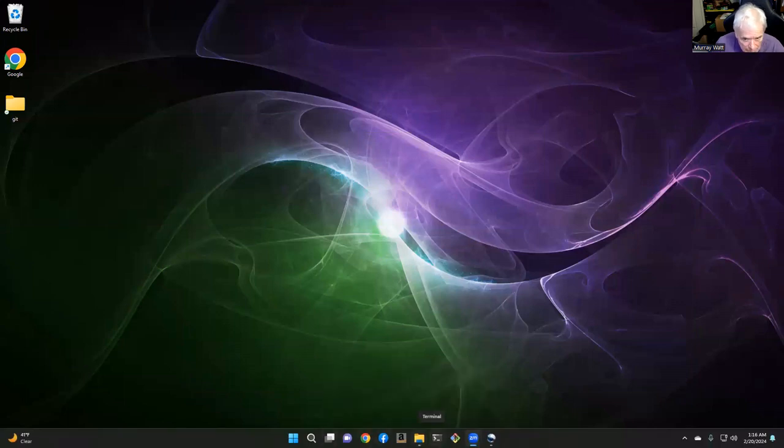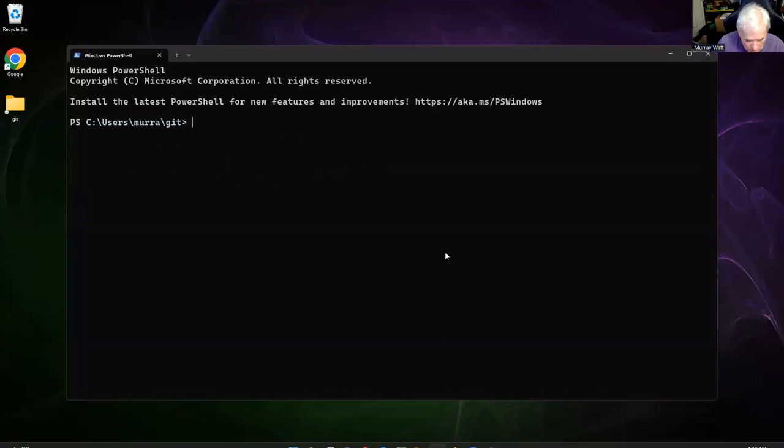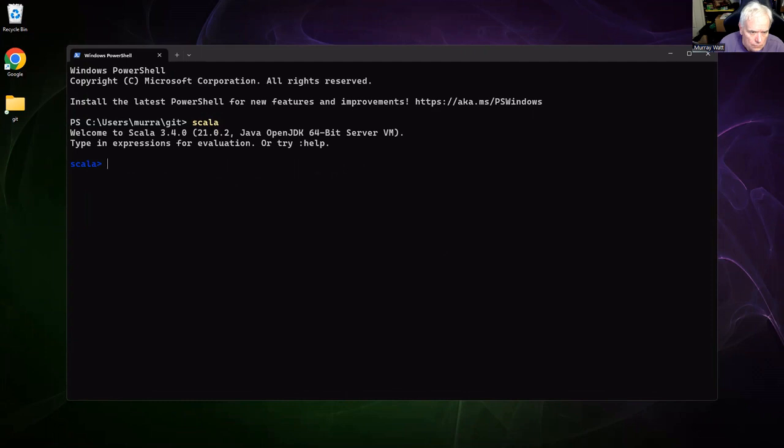Let's open up this terminal. We'll do scala. We'll say val x equals 4. Decided it's an int. Can also do x colon Double equals 4. Now I'll do a println x.